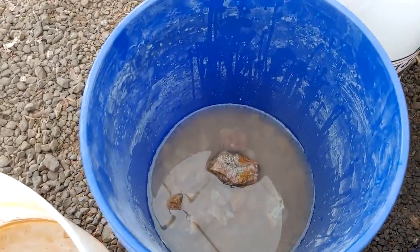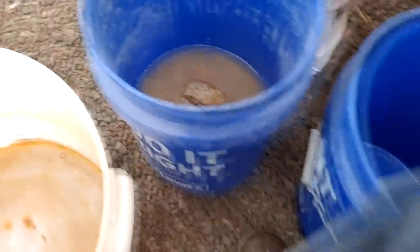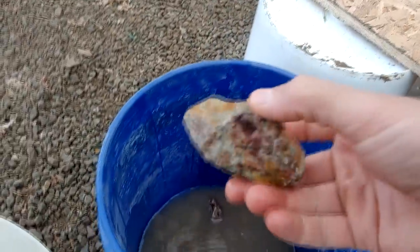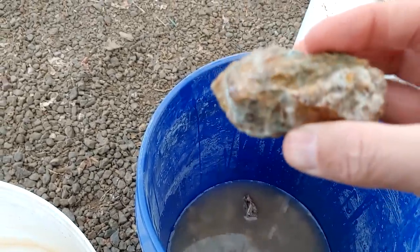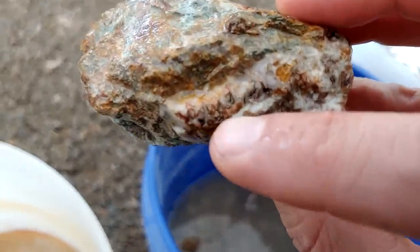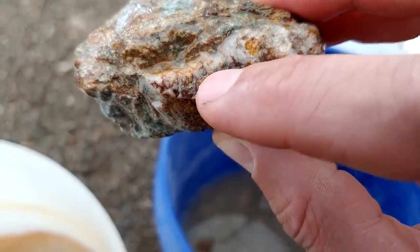I got our stuff all wet here, and I'm going to put the samples with gold in here and the rest in here that we can crush up later. But you can see the difference here. When they're all wet, you can see them a whole lot better. See if I can get it focused. See right there on my finger? There's gold all across there.